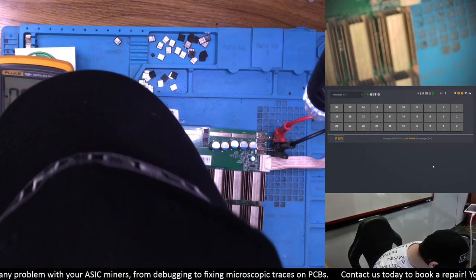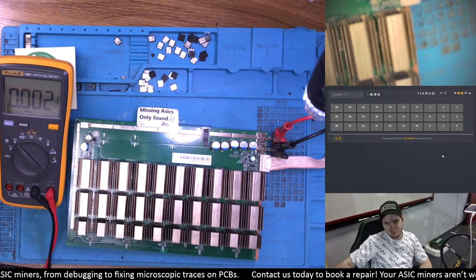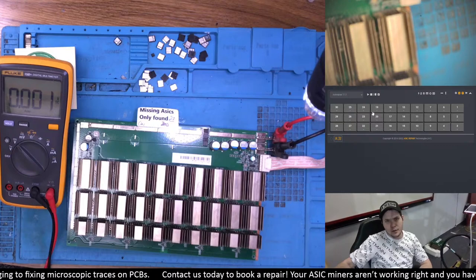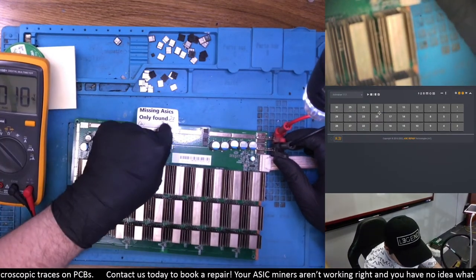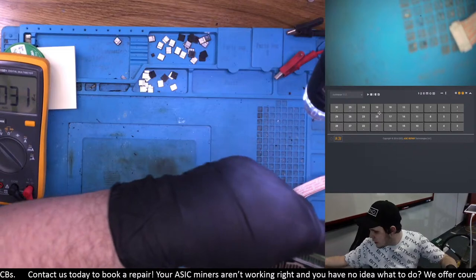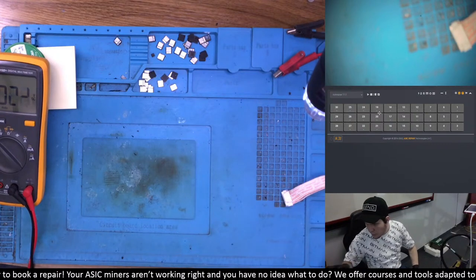A lot of people discard the 17 series right now because of the issues they're known for, mostly the delaminated chips. But there are a lot of solutions to those problems. I think it's some laziness or just the market being unaware of how powerful the 17 series really are. Unfortunately, testing without pulling didn't help us figure out the issues. We know RX and clock, at least with just power on, are looking great. Unfortunately we don't have any hints there. We know it broke in the machine at 27. The board is too hot to keep going, so we'll put this board aside and get to another one while this one cools down.